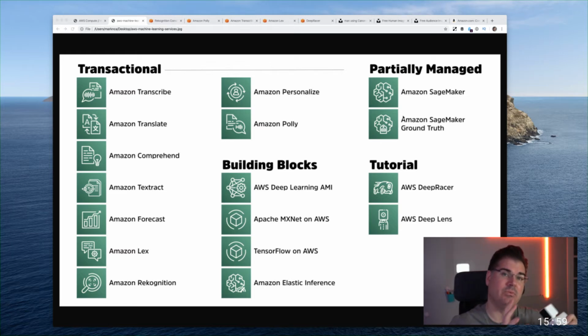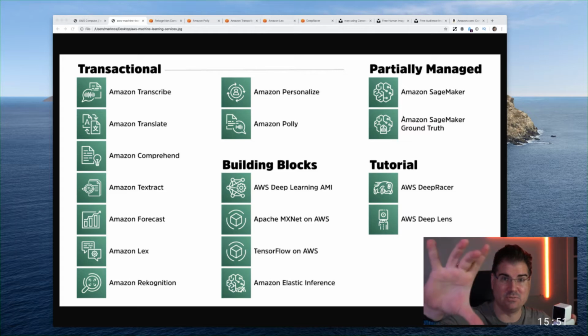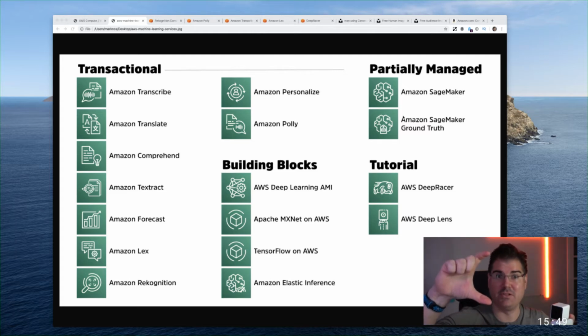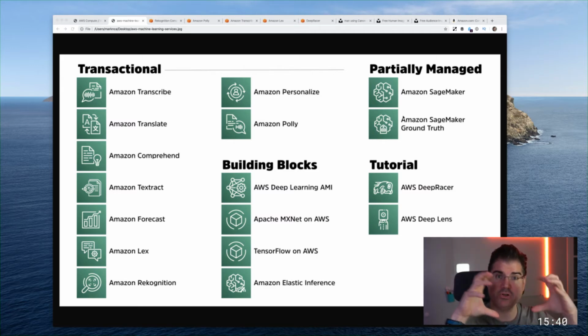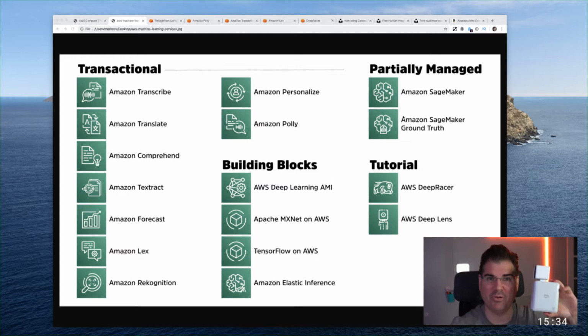So we'll see that in a second when we do a demo of Rekognition. But this is a way where you could set this up and it will actually recognize things and label parts of the image and say like, this is Mark's, this is a human's head, right? This is a webcam, that kind of stuff. So they did this. They also did DeepRacer, which is a car. It's a remote control car where you don't remotely control it. It controls itself.